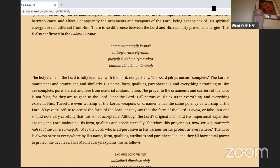Mayavadis, or impersonalists, refuse to accept the form of the Lord, or they say that the form of the Lord is Maya or false. But one should note very carefully that this is not acceptable.